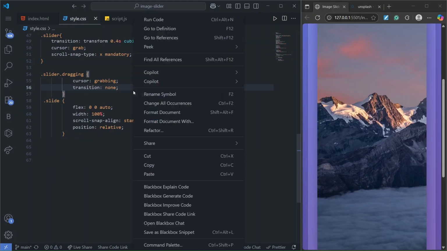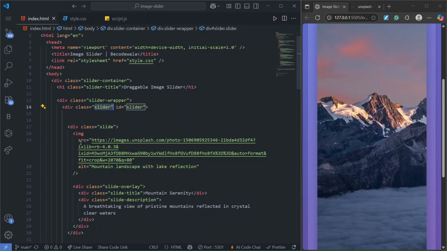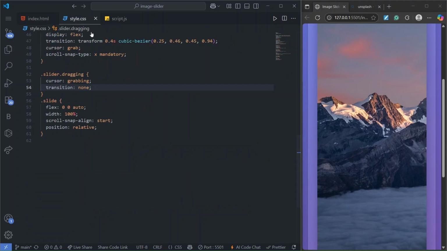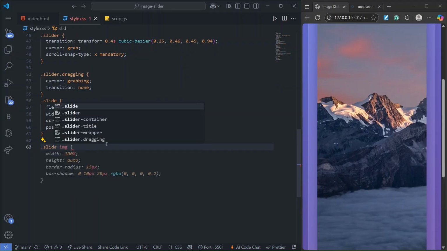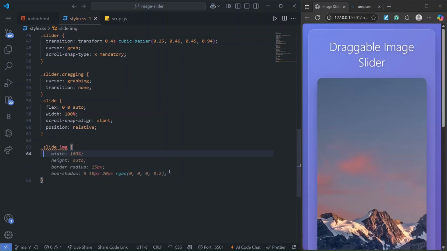Now let me format this document. After this slide we have an image inside, so we have to style our images. To style them, we will use slide img, and let me write it one by one.